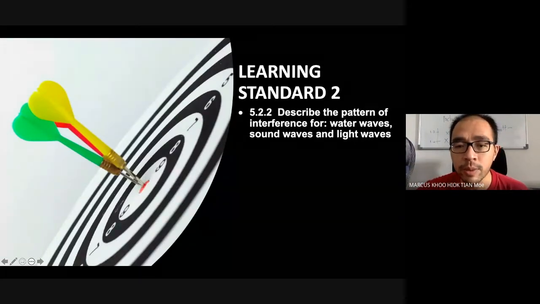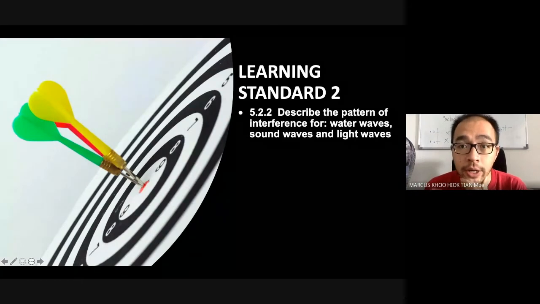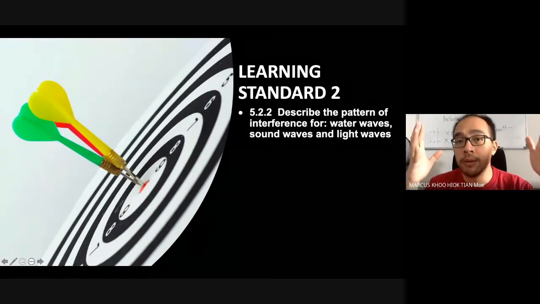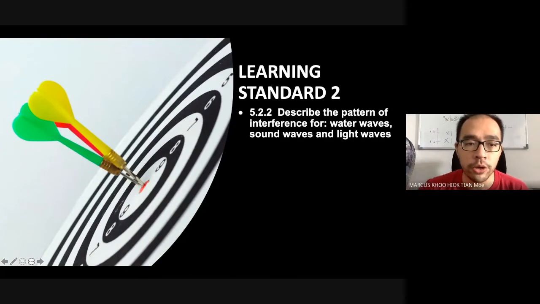But I think today we will probably only have time to talk about water waves because there is a lot of drawing involved. You're going to need your module, your pen, a pencil, and a ruler for this, because you have to do this manually. You cannot just sit down and wait for me to show you everything. You have to do this in your own module. So take out the pencil, the ruler, and also your module.